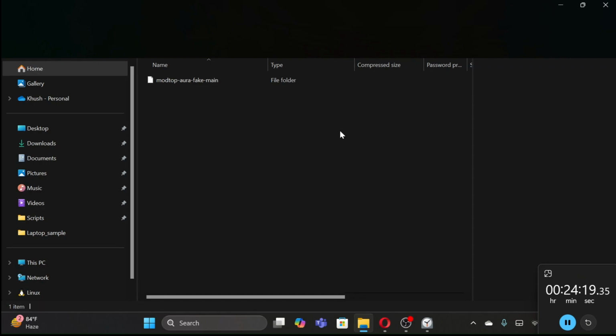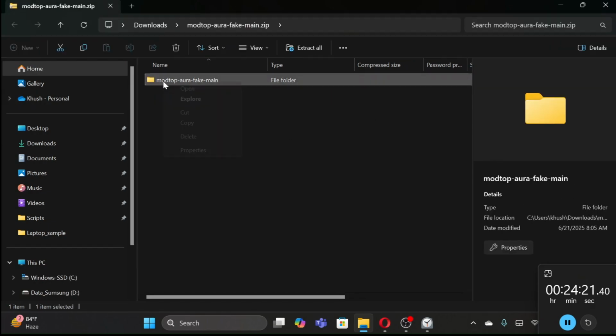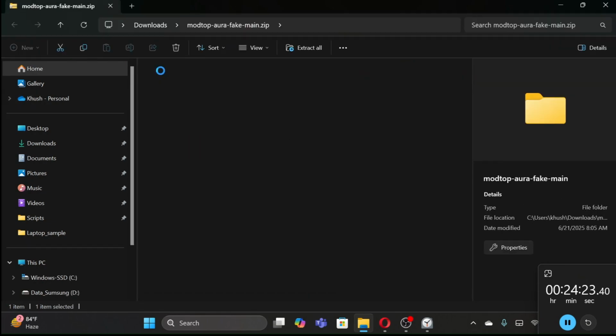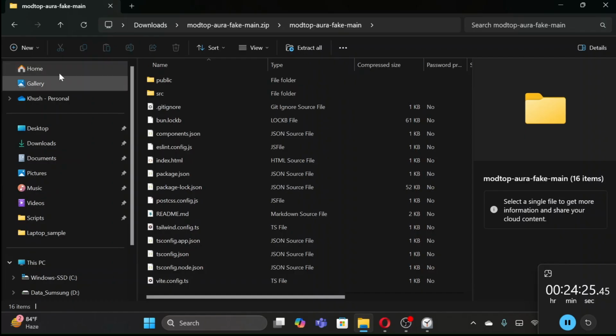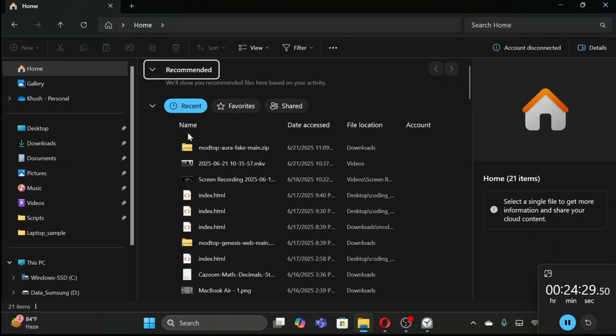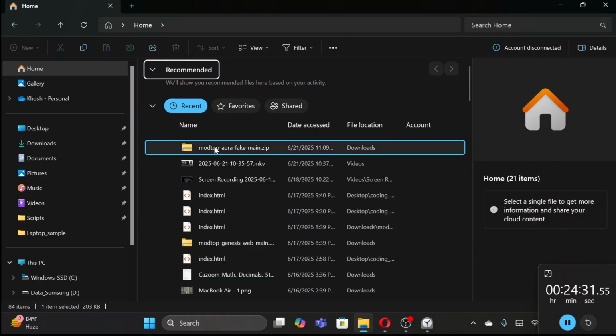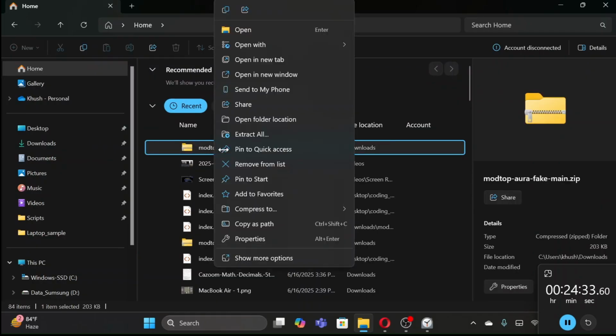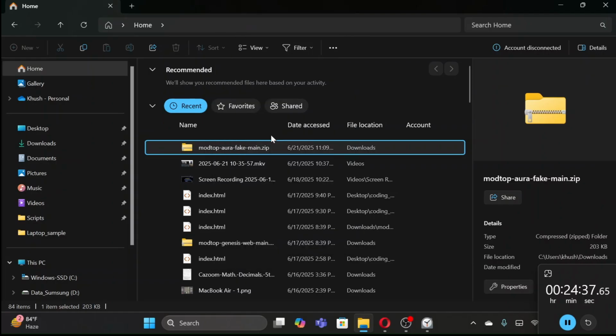We can open the zip file, right click, extract all.